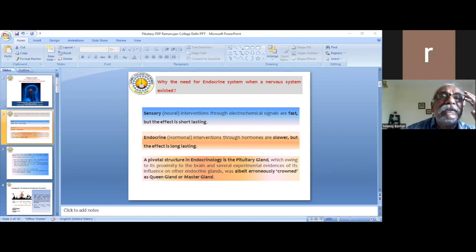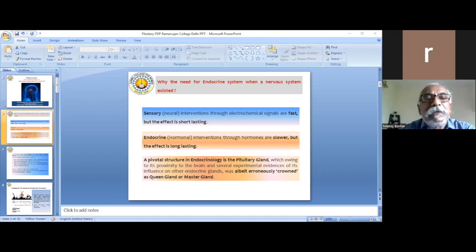And let's go straight into understanding the anatomy of the pituitary. I've got a sketch here for you. It's a very simple sketch, and I'm not very sure if you're able to see my cursor, but this is more or less the hypothalamo-hypophyseal axis. The targets, of course, are not within the cranium. They are scattered all through the body.